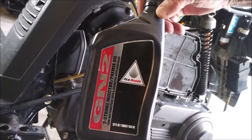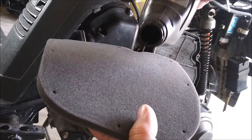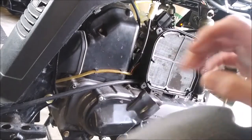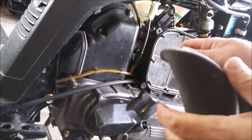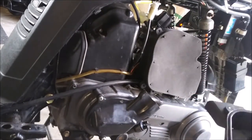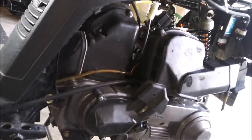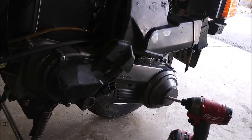I have some two-stroke oil here. Dribble a lot on here. I'm gonna just mesh it all together. A nice even coat. So, that's how you clean the air filter on the Yamaha.